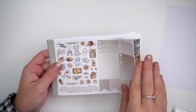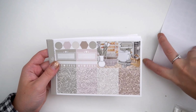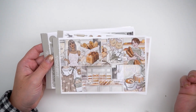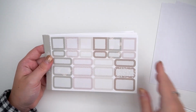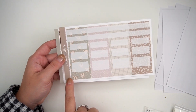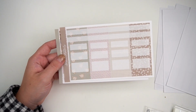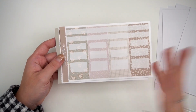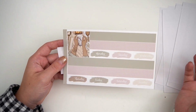So you have the deco page, the page with the extra boxes, which up here I left more like this is the cafe, and then this is more like baking. So from behind the scenes almost. I love these colors. Also, we didn't notice till this was already printed that this one sheet has a different color. All reprints of it will have the right color, but we just didn't want to waste the paper because the sidebar was different. But pattern, and then you have the bottom washi.